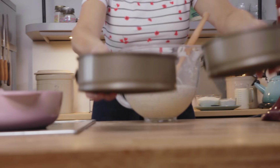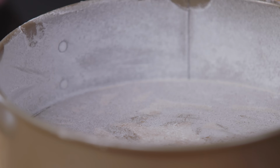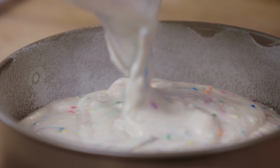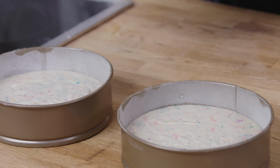And I've got my 3 8-inch cake pans, greased and floured with the bottoms lined with parchment. If your butter is colder, you may find your batter is thicker, in which case you need to spread it in the pan. These go into a 350 oven for 40 minutes. You check the doneness by inserting a skewer in the center. When it comes out clean of crumbs, then you know your cakes are done.